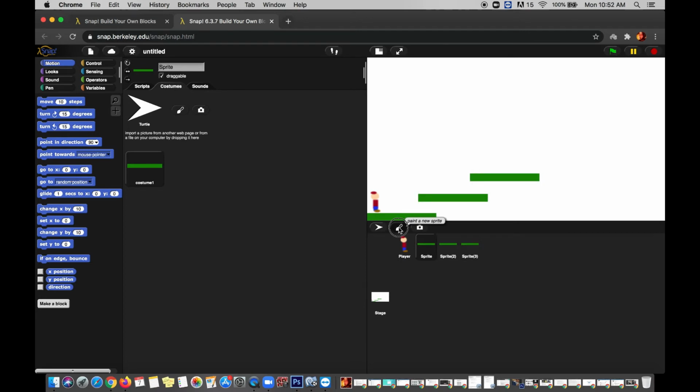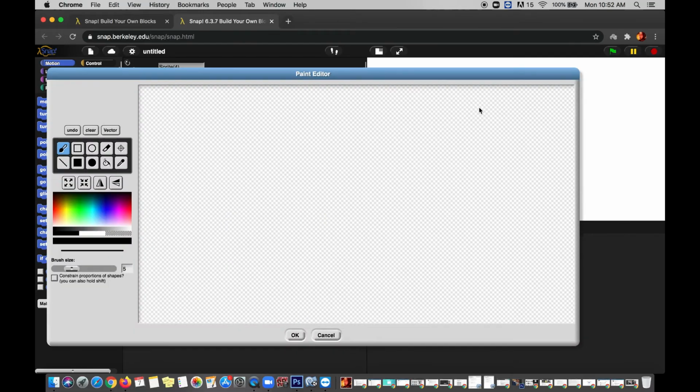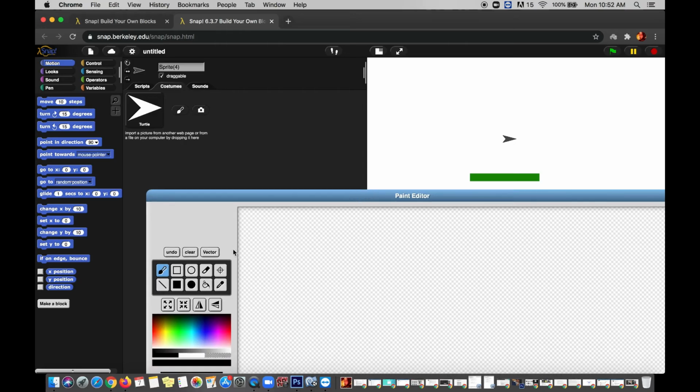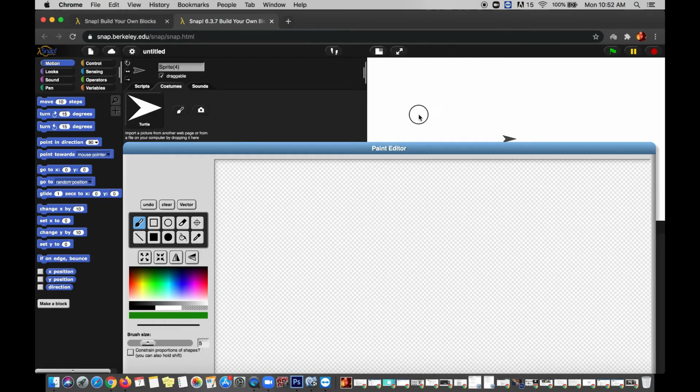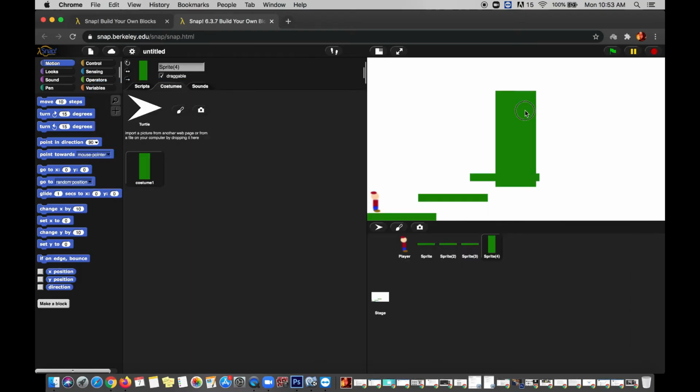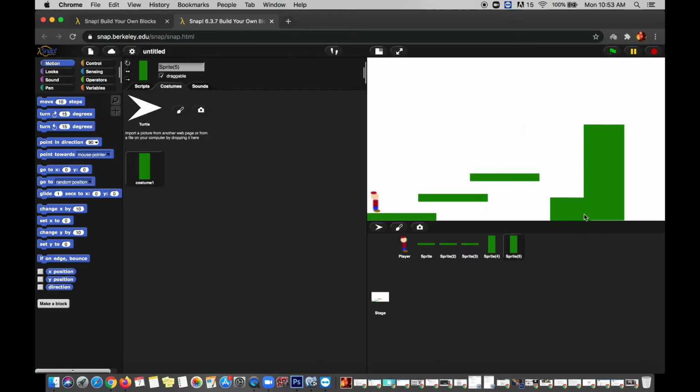Now if you want some variety, and I do, I'm going to create another new sprite for my ground. And if you want a little consistency, again, we're probably going to cover a lot of this up in the end, but you can still take your eyedropper tool and select the same green that you were using before, and I'm going to make a block that is narrower and taller. And again, I can control click and duplicate this. And you can see the beginnings of a level starting to be formed here.